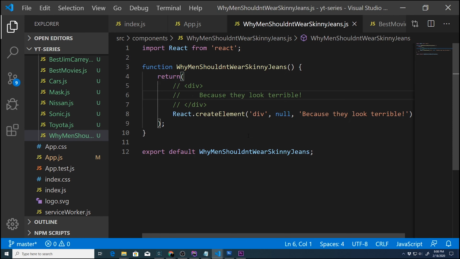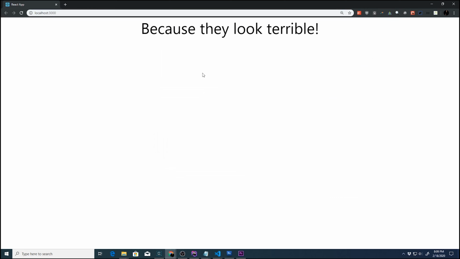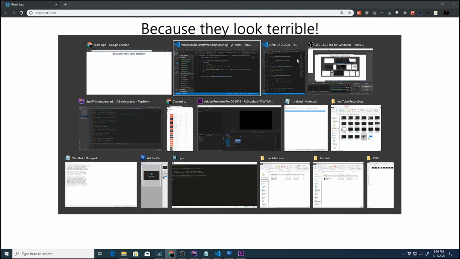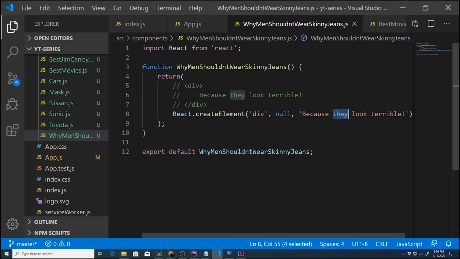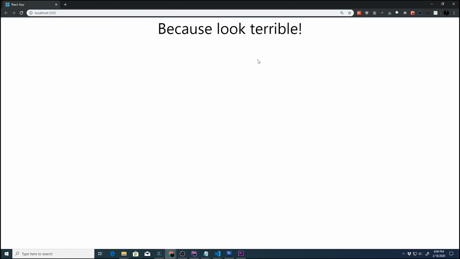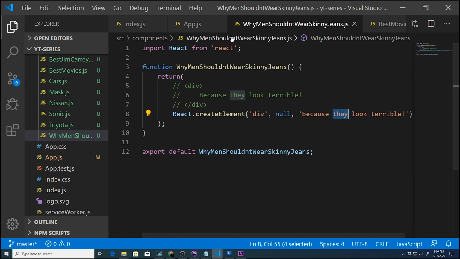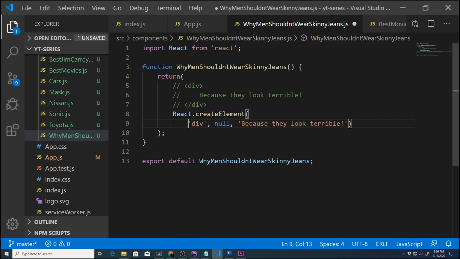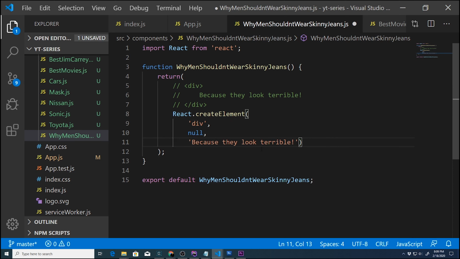Okay, we're going to go ahead and save it. Go back to our screen, and sure enough, it still works. Let's just make sure that it's not cached. Let's delete that word, and it changes, so that means it actually does work. So already we can kind of see that this looks a heck of a lot messier than this right here.